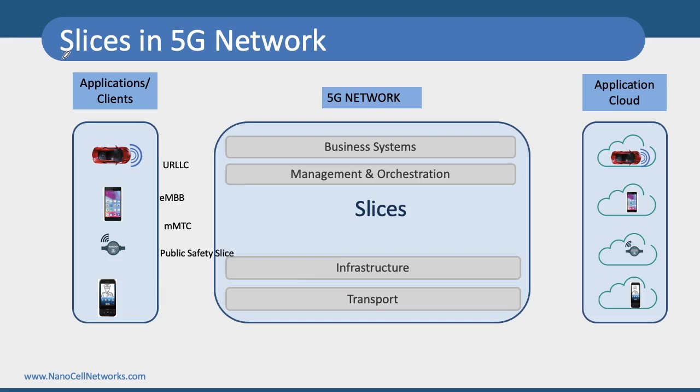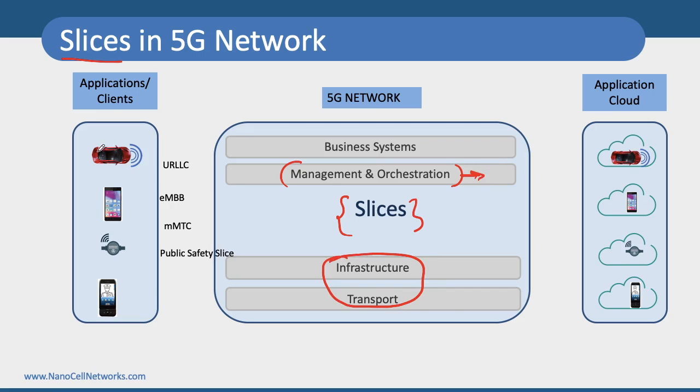In case of slicing, we have something called management and network orchestration, and based on some kind of automation, machine learning and artificial intelligence, the whole network is divided into something called slices. So slices are basically logical parts of the single physical network. What we see here is the services are decoupled from the underlying infrastructure. However, to do this, we need a very efficient management and network orchestration.